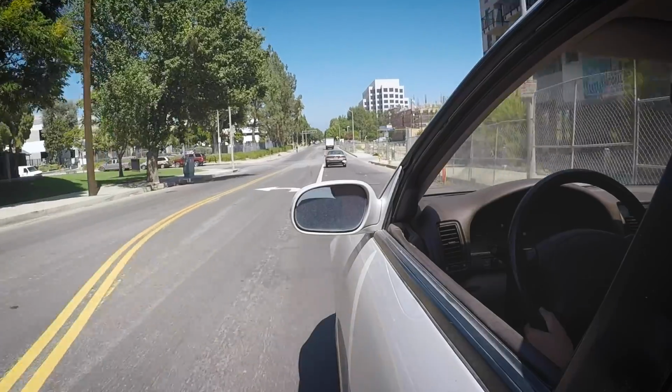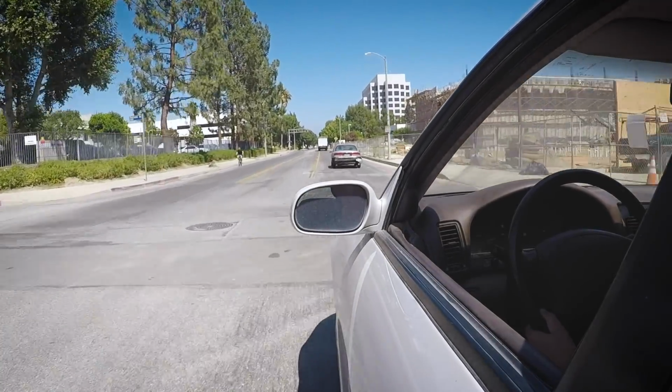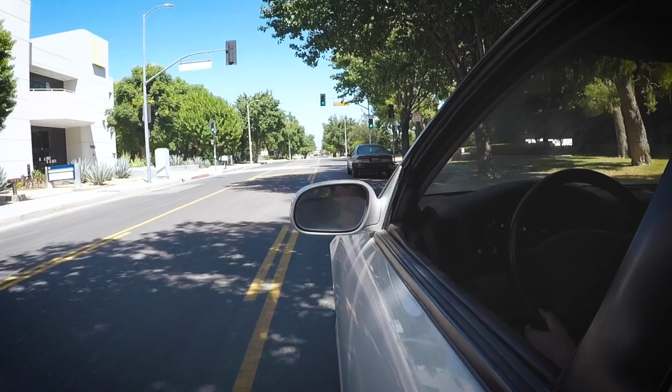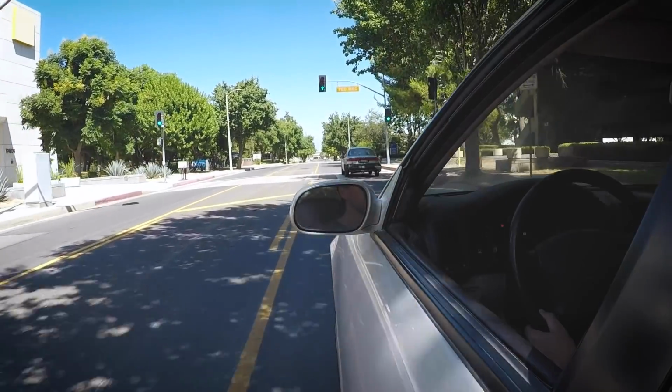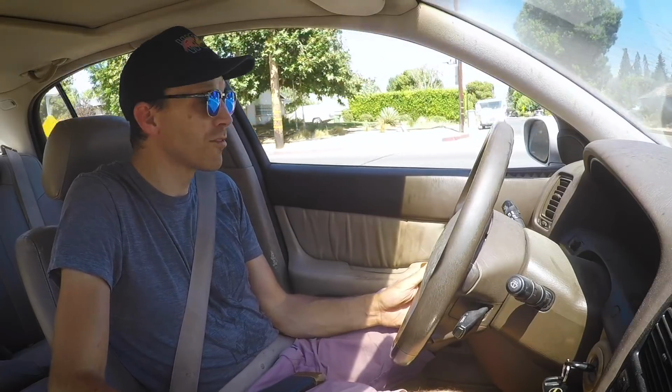All right, it's actually running now. It's been running for about 5 minutes without any problems. I don't want to speak too soon, but it's looking like I might make it home. Knock on wood. Is this real wood? This might be real wood. I'm not sure. I have to learn a little bit more about this Lexus. This car is not happy, but it is moving under its own power, just barely. Oh, there, don't stall, don't stall.